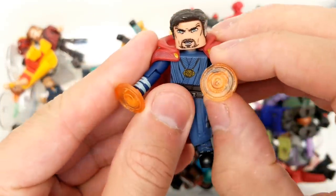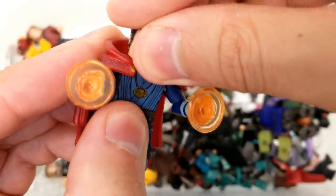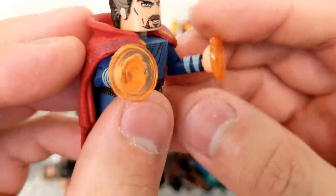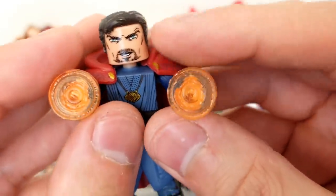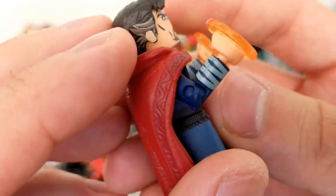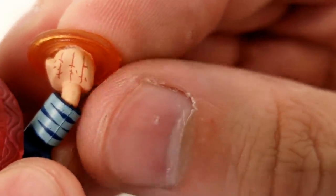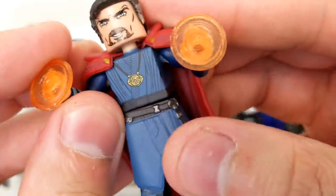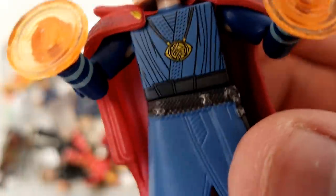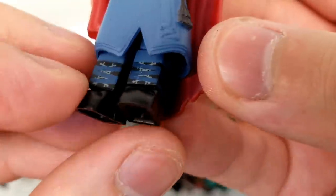Oh, Doctor Strange. Where you been, Doctor Strange? So you can actually swap these hands out with ones that don't have these spell casting hands, but still these look so great. All you gotta do is just kind of twist and pop them off. Look at that. And look, there's where he had his surgeries. We don't really talk about that. There's the Eye of Agamotto, but that's really cool.